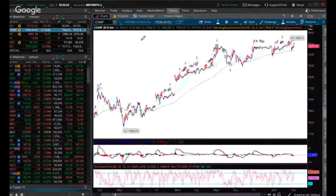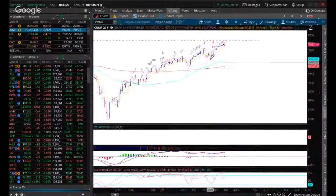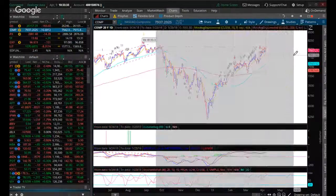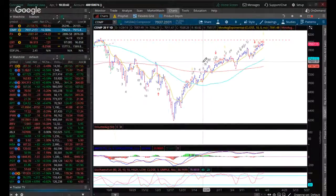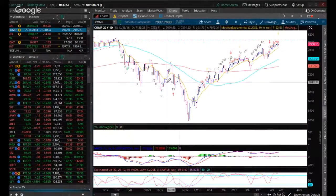So again, let's go back to the indices. Same thing with the NASDAQ. There are support and resistance levels right around here, and then 913 is printing against it. So these are things to just keep in mind. You can get a blow-off top, try to print it in the next few days. But I think for the most part, a consolidation area would be a good place to look for opportunities again.